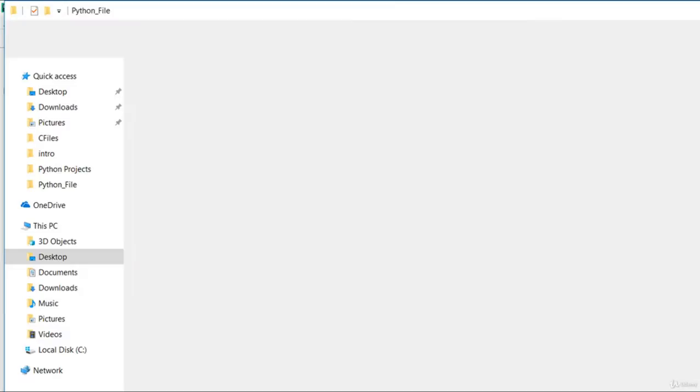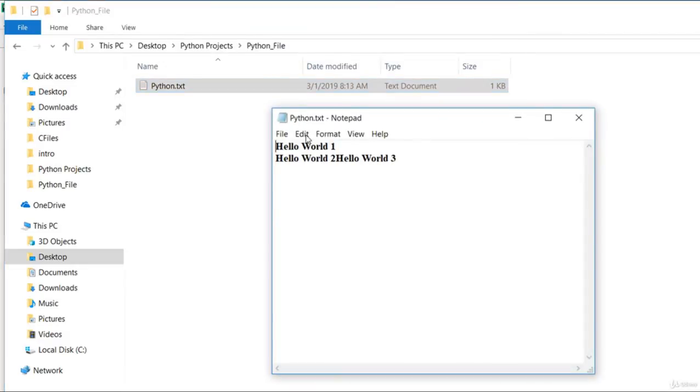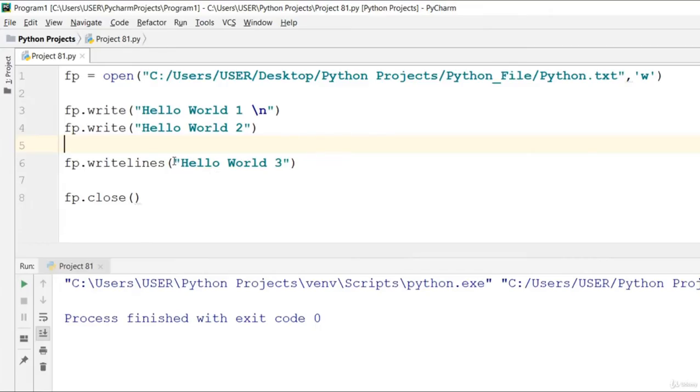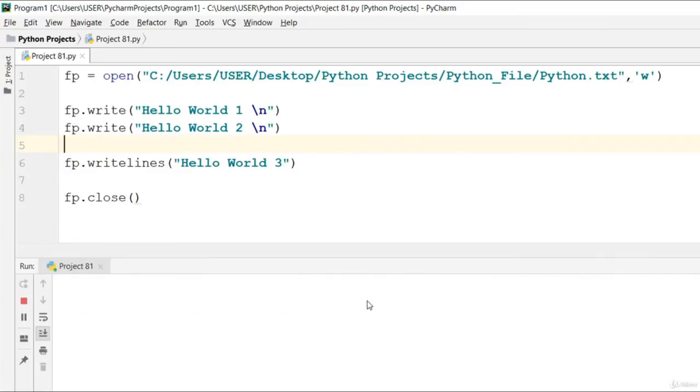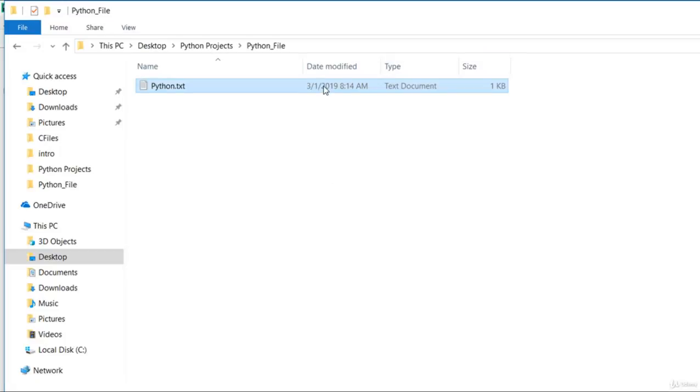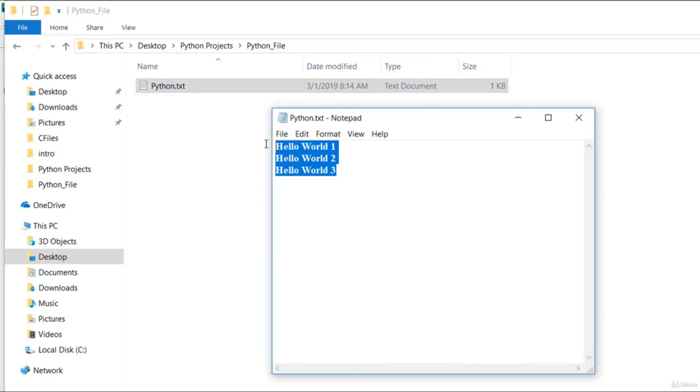Double click on this and open this file, hello world 3, on just the same line. Just do exactly the same thing you did in the previous one. You can come back here and put this to move to the next line, and it will go to the next line. Let's run this code and check it out. Alright, double click on that and you see that hello world 3.